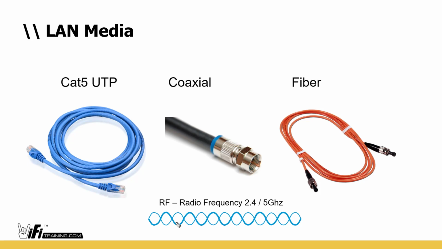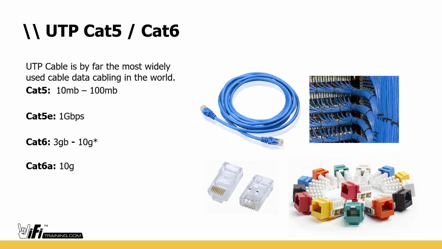Bottom line is they're non-licensed bands that we can use to send data across radio waves. And so we can just buy the equipment, and we can use any of the channels within these bands or bonded channels within these bands, and they're unlicensed. So we can scale these networks very, very large, and we're going to do a whole section on Wi-Fi in a little bit, but very cool stuff. Wi-Fi can expand, can go throughout the campus, and it could be a LAN, a MAN, a WAN, all that kind of stuff, or WLAN, WMAN, WAN.